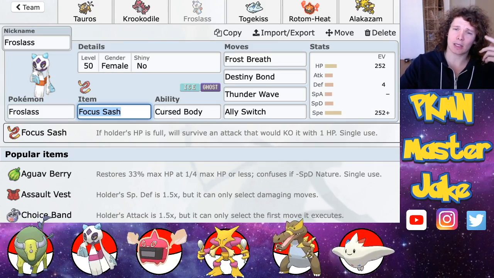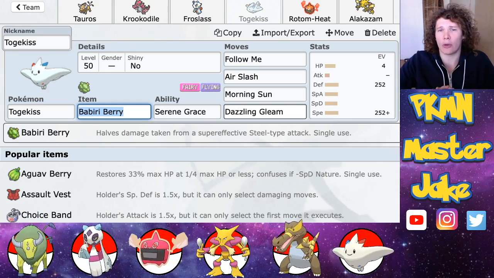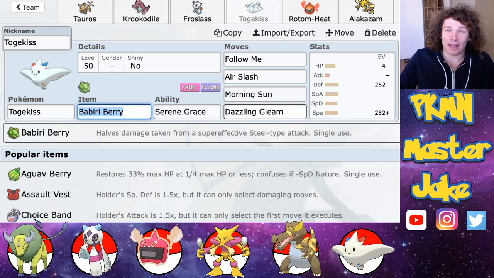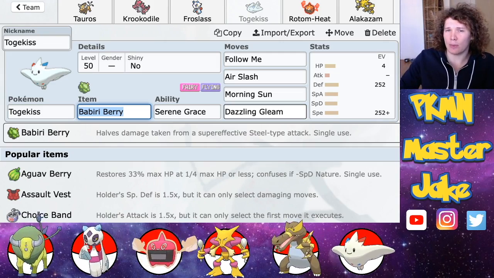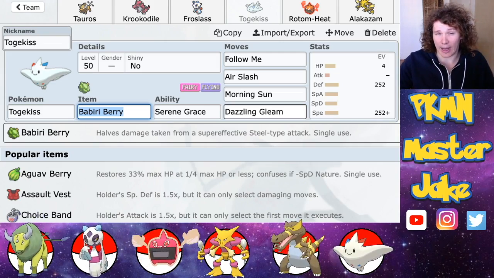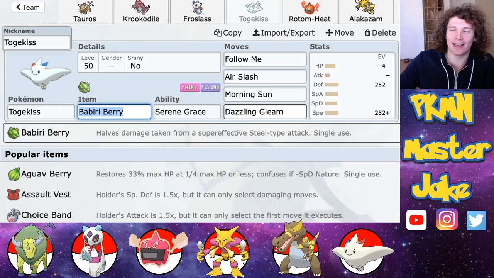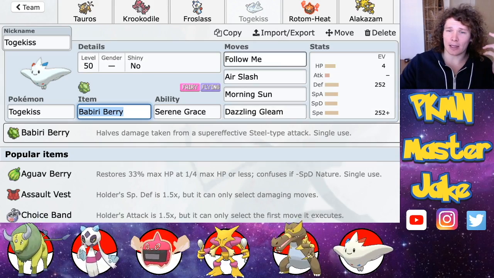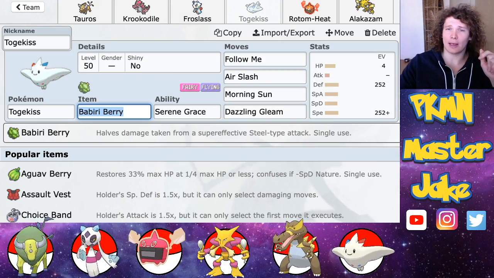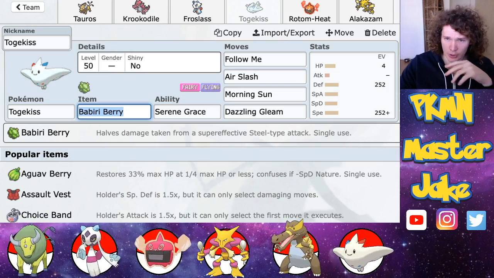We've got the Focus Sash, Curse Body, then we just got a basic Follow Me Togekiss. It is fairly defensive, so it can take one Max Steel Spike from a Durant, I believe. But other than that, after that, it's not taking too many hits. So basically, just Follow Me and hopefully let one of the Crocodile or Tauros sweep once they've got their boost.